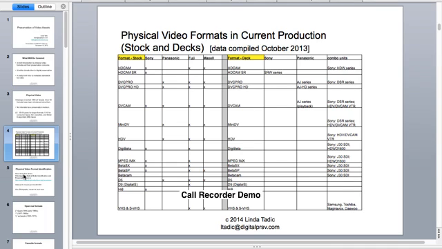So this slide, and Mike will probably give you all a copy of this in case you can't see it. A year ago, I did a webinar on video format identification and preservation, and the next slide will be a link to that because you can access the materials, which are pretty extensive. In doing that webinar, I researched what video formats, what stock, and what decks are in current production, because of course if you have a videotape, you need to have a deck to run it, right? It's really important to know, even if a stock is still being supported, whether there are any decks to play it. So this table tells you what formats are in production.